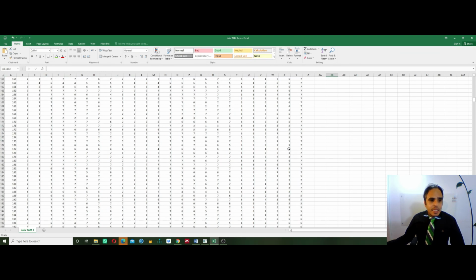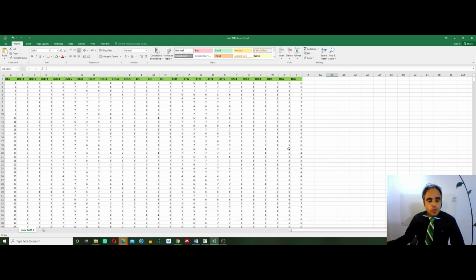In this data set, actually, I imported, as I told you, or downloaded from the SmartPLS website. However, this is for TAM 1, the simple theory. I am getting into TAM 3 by adding several other variables like trust. Those are the questions that I have picked up for the trust latent variable.